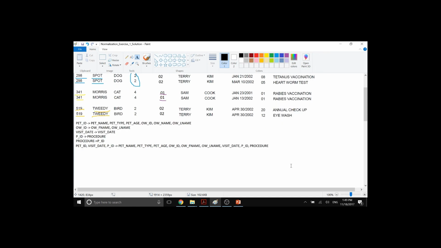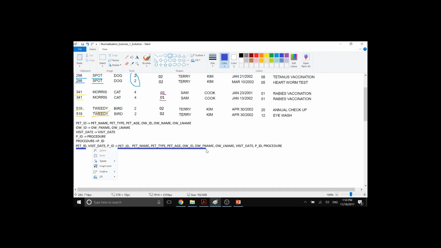Now let's look at the partial dependencies here. First of all, oh, I forgot one thing, pet ID. Okay, so we have pet ID, and that determines a good portion of our attributes.